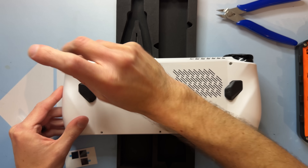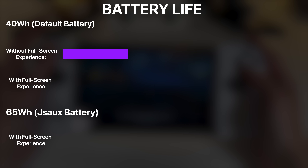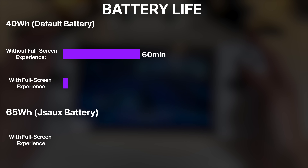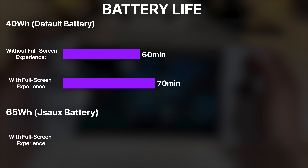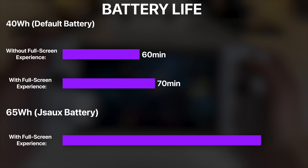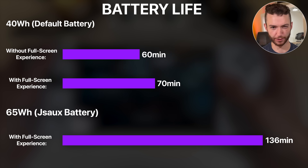I know I should just get a proper 2230 for this thing and call it a day, but it wouldn't be the Coulter Peterson channel if it wasn't a little janky somewhere along the way. I literally just installed the battery mod last night, so I haven't had a chance to do a proper battery drain test — but I'll have Mr. Editor display those results on screen. To recap: I was getting one hour on performance mode playing Arkham Knight, then an hour and ten with Xbox full-screen experience, and with the battery upgrade I predict I'll be pushing more like an hour fifty-five to two hours.